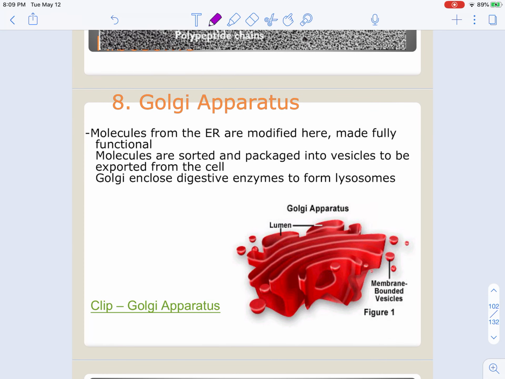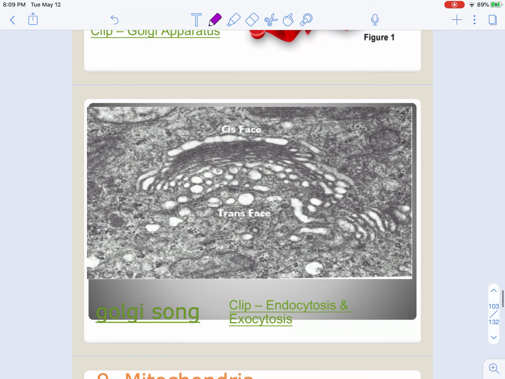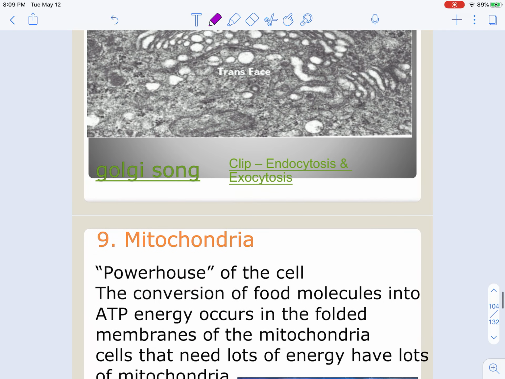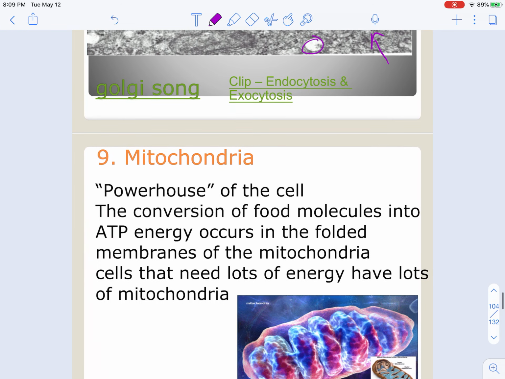The Golgi apparatus is a packaging organelle. If it was a hormone like insulin being formed in the cell, it would be packaged, and a little vesicle or vacuole would form around that insulin molecule before it's pushed out of the cell. Lots of great videos all the way through this PowerPoint that you guys can check out. Actual picture of a Golgi here with all the little vacuoles that it's made.